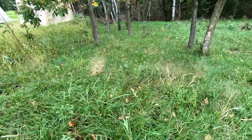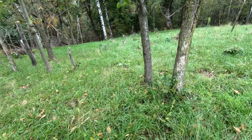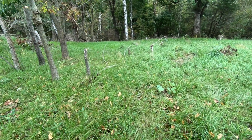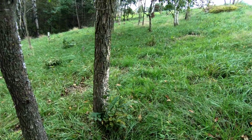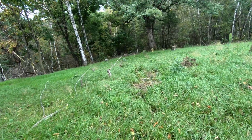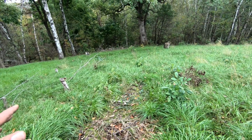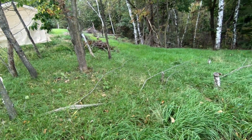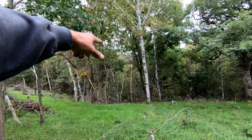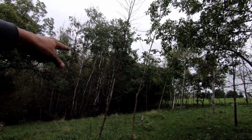So back to this. I don't see any of my prairie grasses growing in here, but I'm going to guess that next year you'll be able to see quite a bit of them. I did a lot of weed and seed in here, but I did plant mostly perennial rye, so that's what you're seeing. A lot of the open spots, I did do the weed and seed, but nothing has seed heads, so I really can't tell what's what here. That really thick stuff down there, that's all oats, and I'll show you some more of that when I head over that way. But we'll take a quick look at the bur oaks and then go down the walnut trail over there.